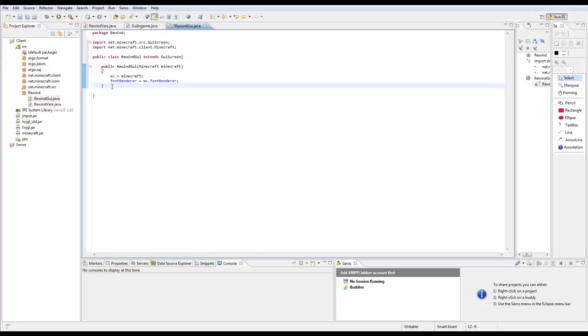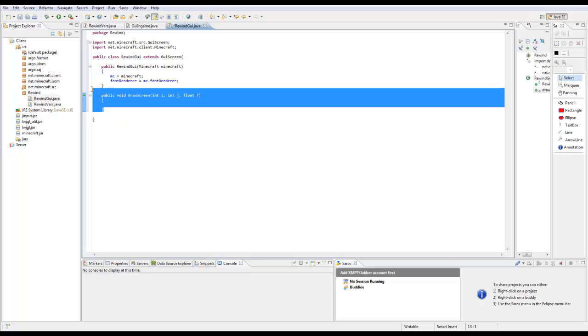After that, we're going to want to make a public void drawScreen, and inside this we're going to put int i, int j, float f. Why is that giving me an error? Okay.